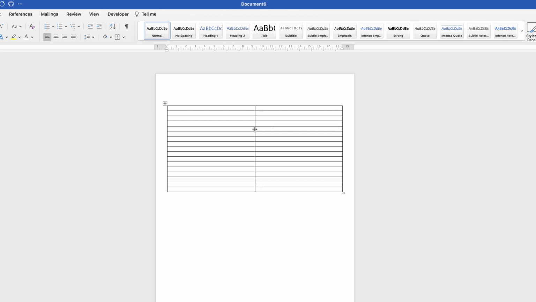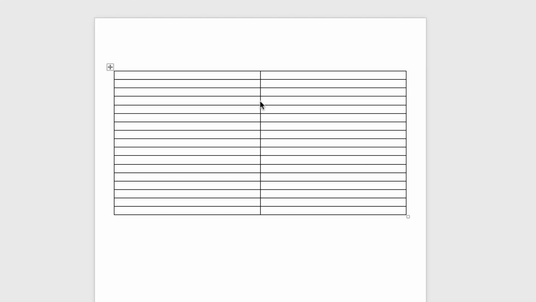The first thing I'm going to do is select this central line. If I hover my cursor over the middle line, you can see it changes. Once it changes, just move it over to the left. And in this column here, we'll put all of our timings. But you can see at the moment the table doesn't have an awful lot of space to insert your information.